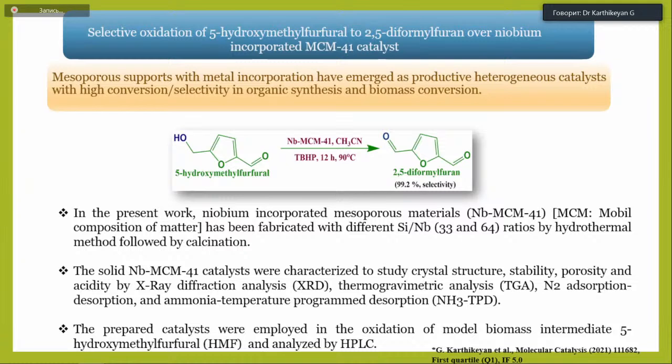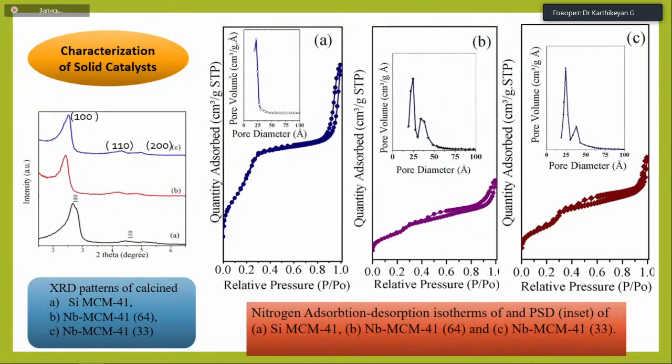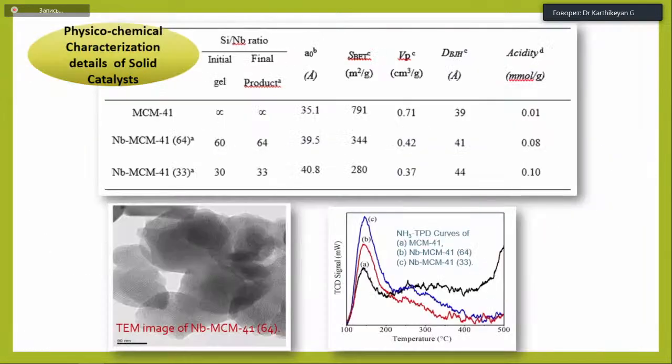So after the synthesis of the catalyst, the characterization, like the structure, stability and porosity, is important, which was achieved by low angle 2 theta values from 0 to 6, where the parent silicon 41 has this first level. The acid component has increased from the silicon 41, as you can see from the nitrogen as well, 344 for higher resistance, 280 surface area. So according to these two, the niobium ammonia maximum for 0.01 to 0.1 was increased.